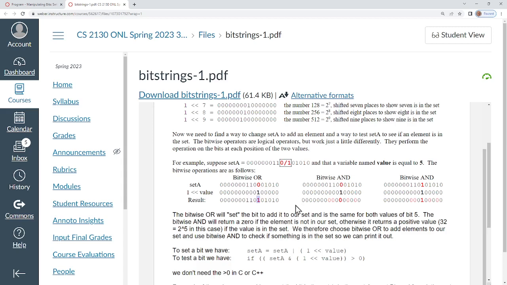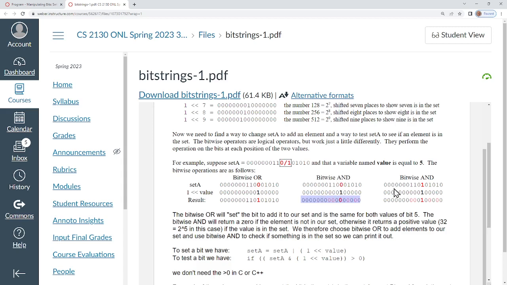Now the other thing we're going to be doing is we actually have to be able to test and tell, is that bit a 1 or is it a 0? So we use a bitwise OR to make it a 1, and we use a bitwise AND to get a result. Is it or is it not a 0? So here, if it is a 0, the result of an AND will be a 0 in that position. And because all the other bits here are zeros, my resulting output, the number here, is going to end up being 0.